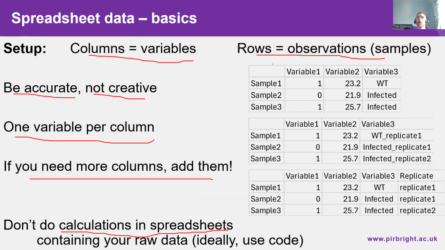For example, you see examples here where you have different variables for different samples. You can see there's binary data, continuous numerical data, and labels here. And you see we have issues if we have multiple variables inside the same cell; we can actually separate them. So we can separate here to have a replicate column as well as a variable 3 column determining if they're wild type or infected. That can make the data easier to understand. We can even remove the term replicate from these and just keep that as numerical data itself.